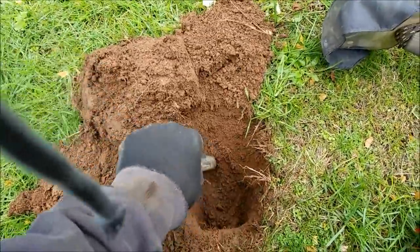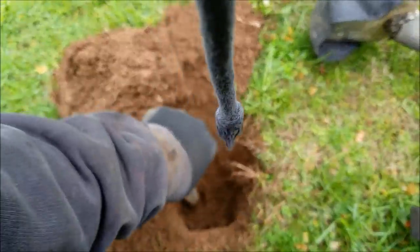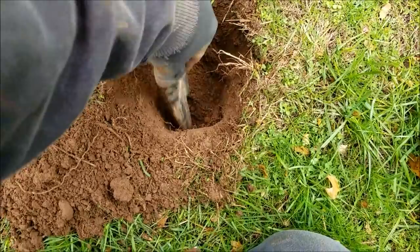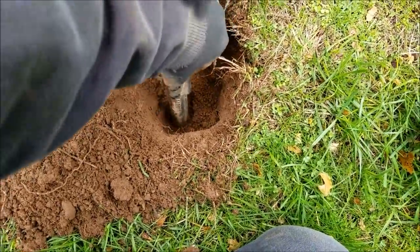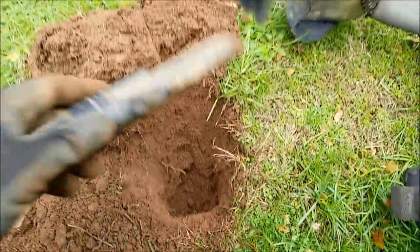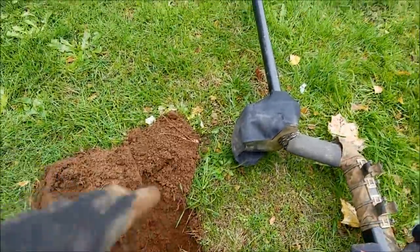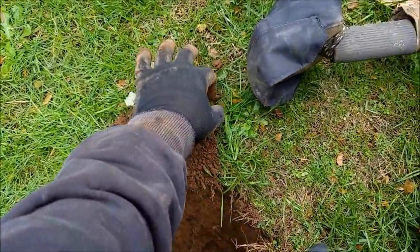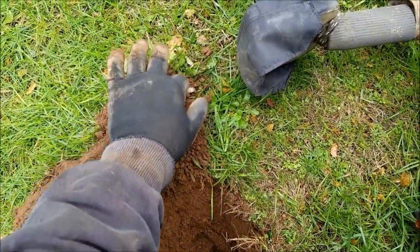Something else maybe right there. Might be my iron. Maybe something else over here too. I'll keep digging, but that's what I came for right there, man. Bite my words.